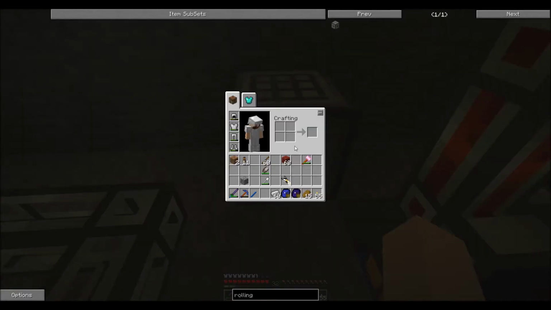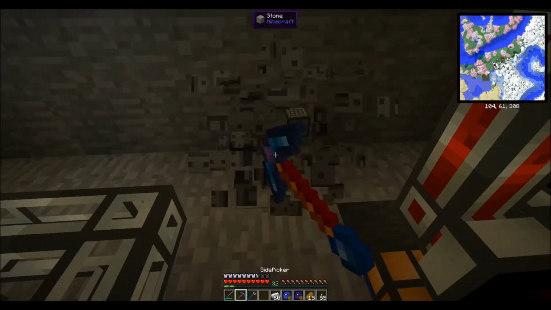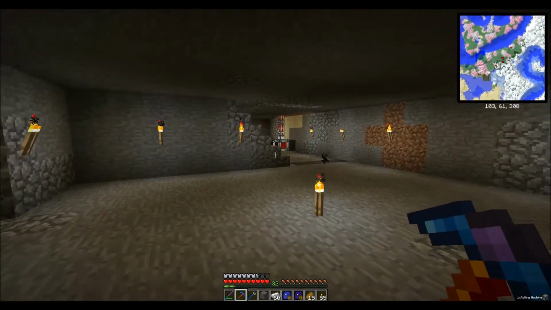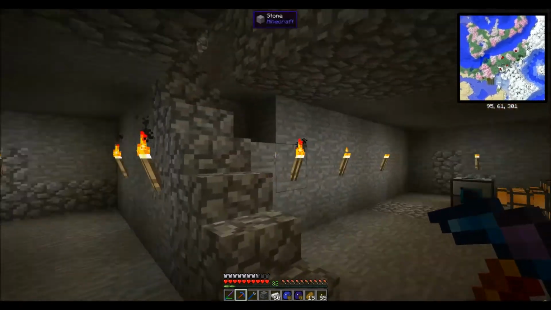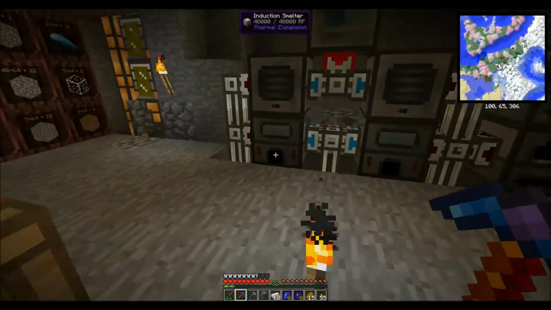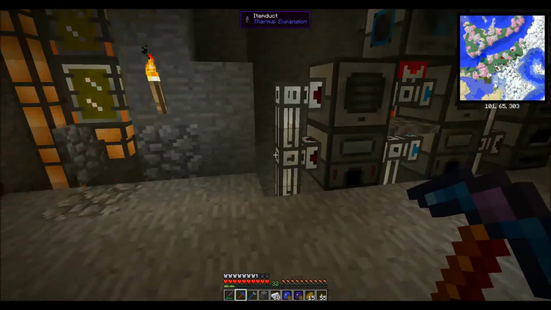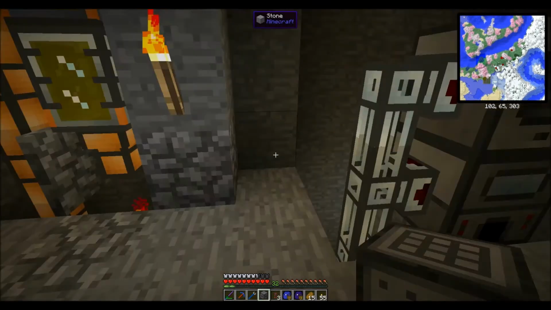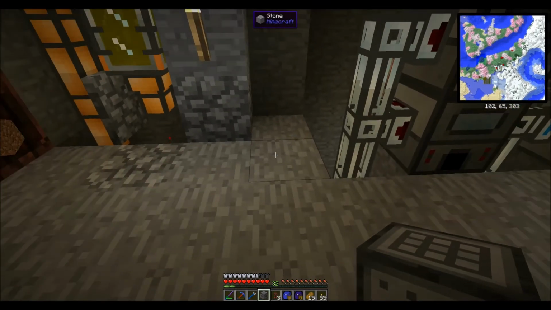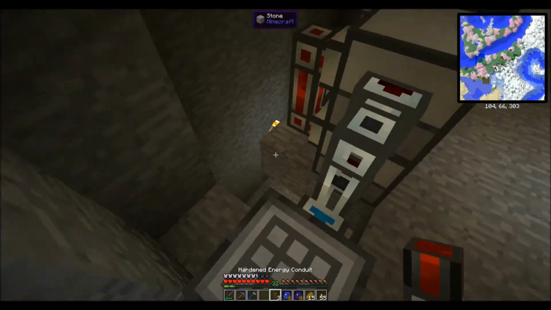Now this is ultimately not where I want this to be. And actually, let me go ahead and take it upstairs. Sometimes I don't use my brain very well. Let's go ahead and slide this. So after some further thinking, I'm going to put my rolling machine right here. But I have to connect it to some power.